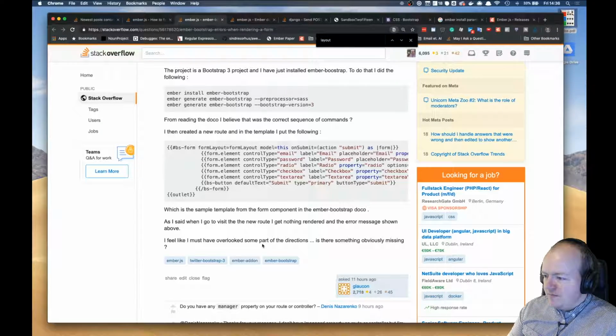Yep. So what is our advice to this person again? Are we going to just let them know that we've tried to reproduce this in a sample app, and that we didn't get this error, and what do we want to say here? Tell them to look through their app for manager.